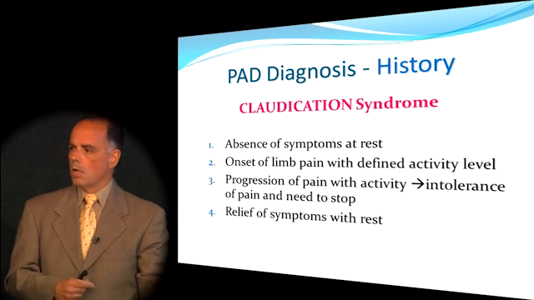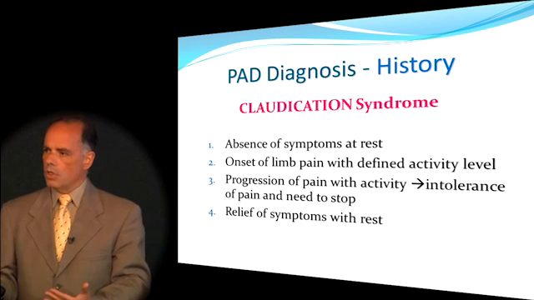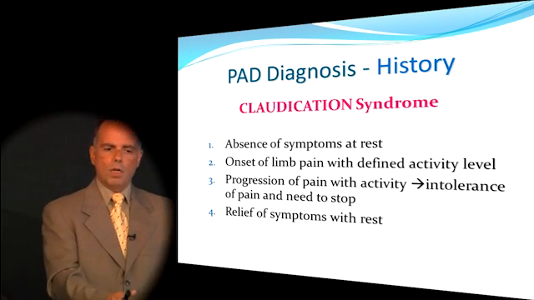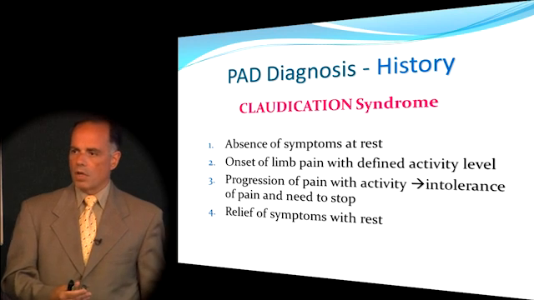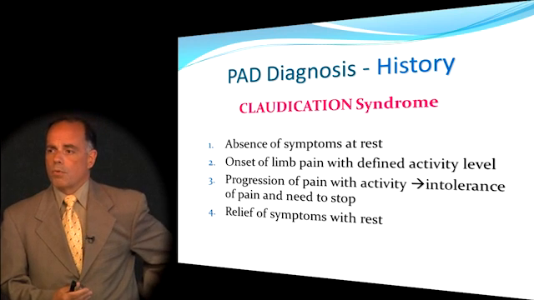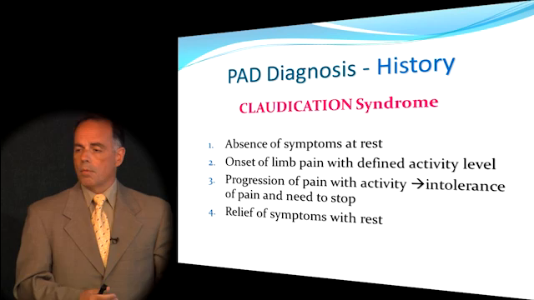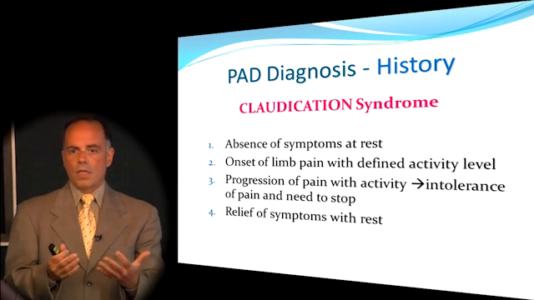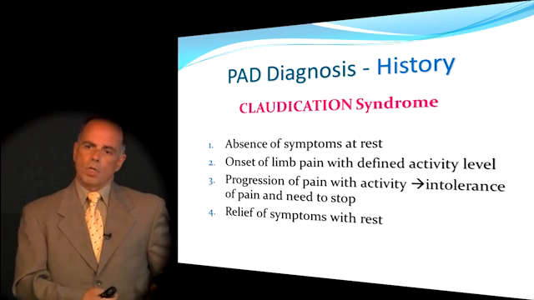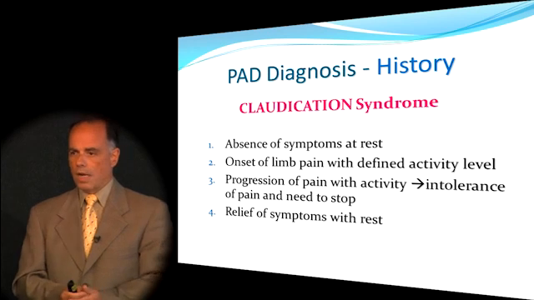So that's claudication. You get up and you walk again, those same 3 blocks, you're going to get the calf pain again. And depending on where the blockage is, if you continue walking with that pain, the pain will progress either to the thigh or even progress further up to the butt. And that's what we call butt claudication. That's a sign that the blockage is further up, really close to the aorta in the iliac artery.